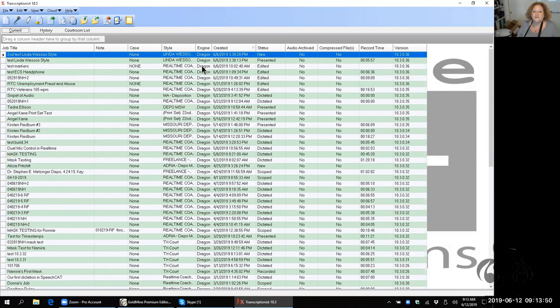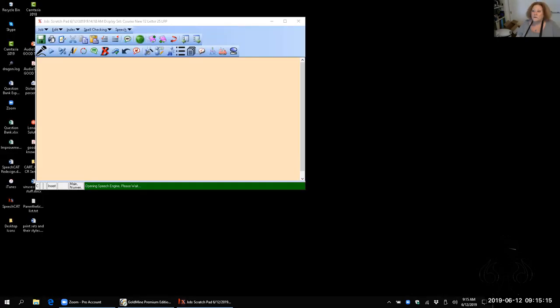So what I'm going to do is show you how to learn from specific documents. And we can do that from our dictation screen, or we can do it from what's called Scratchpad. And the Scratchpad is the last icon on the menu for Transcriptionist. So I'm going to click on Scratchpad, and it's going to open up and ask me to open my user.